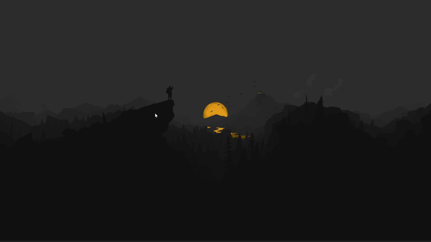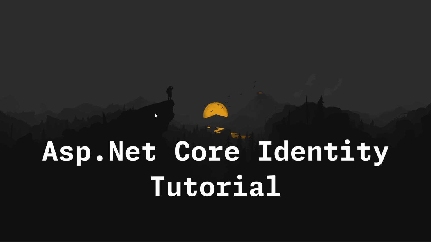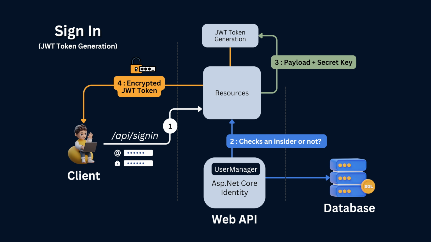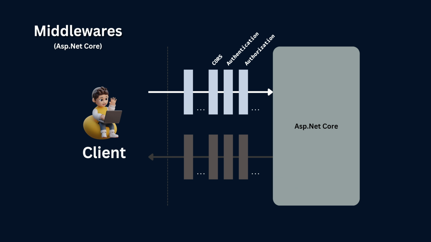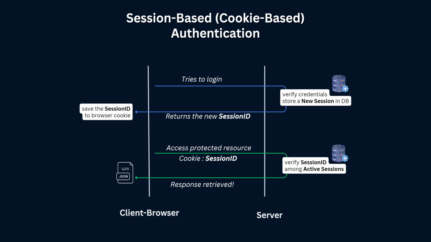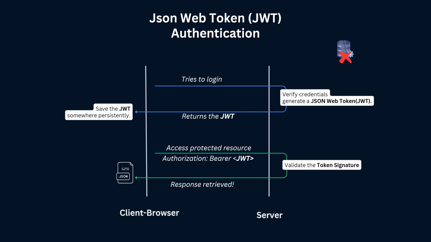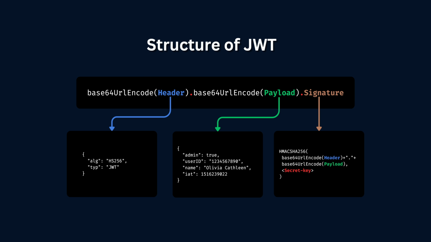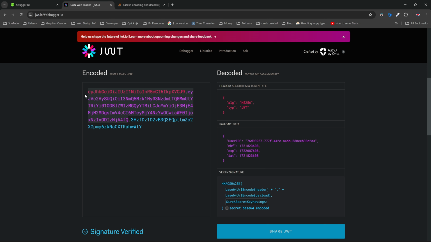This is our second video of this series implementing user authentication and authorization using ASP.NET Core Identity within a Web API project. In this particular video, first of all, we'll start with discussing all the things that you want to know as a prerequisite to user authentication. And then we'll implement the user authentication in ASP.NET Core Identity using JSON Web Token.